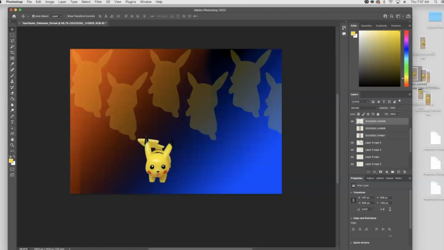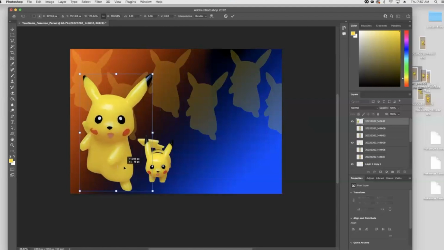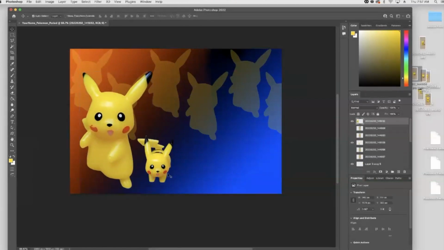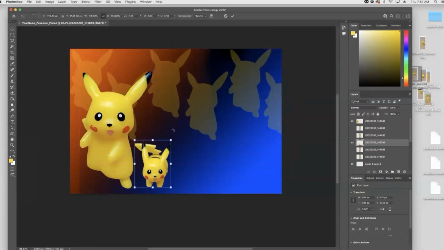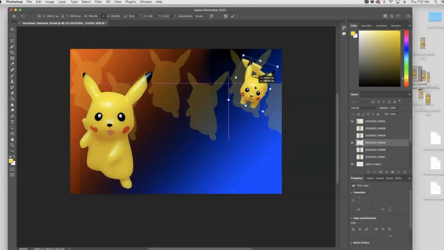Okay, so then I can focus on my picture. Maybe you can use different sizes to make your Pikachu more prominent. So maybe this is the one that I want to be really large on my poster. And then these other ones will be smaller. And I can rotate their axis. I don't have to keep it the same. Or maybe this one's gonna come up here and jump down, right? So have fun with it.